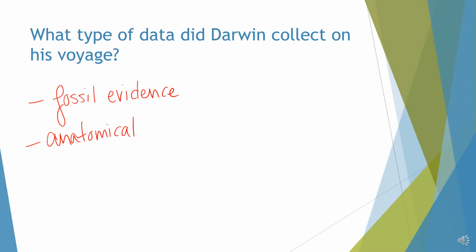finches. If you look at finches, there's a video that I'll have you watch, and you can actually look at the different anatomy: their beak size will be different based on which type of food they eat. If you have a very robust beak, then you're probably going to eat cactus fruit, things like that. If you have a very small beak, you're probably going to eat smaller seeds. So the anatomical data of the organisms was important. And then he also looked at geographical data.